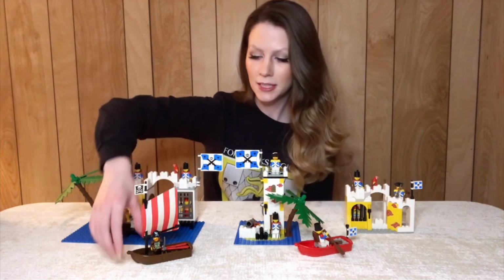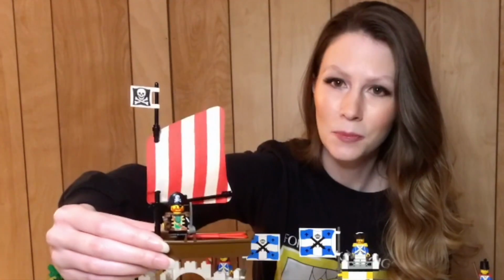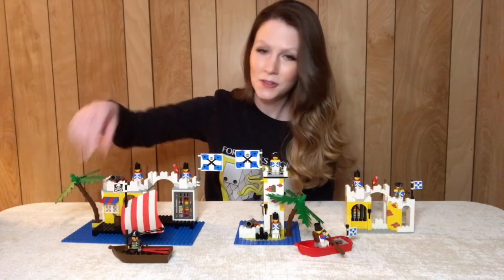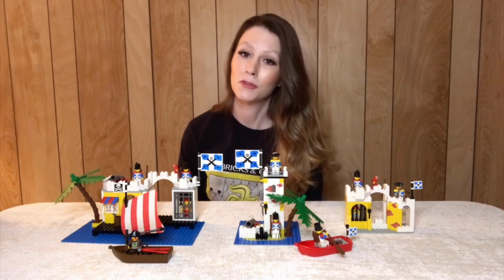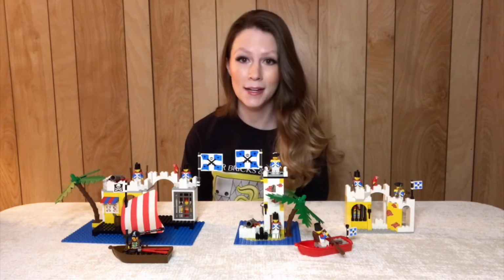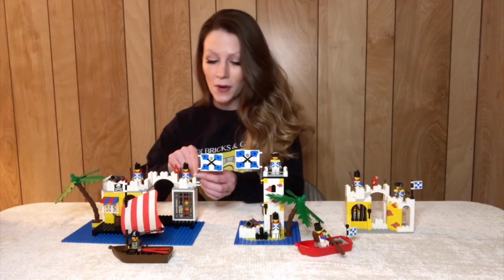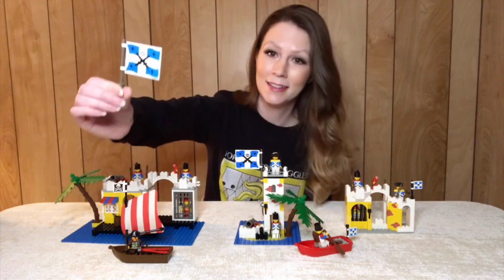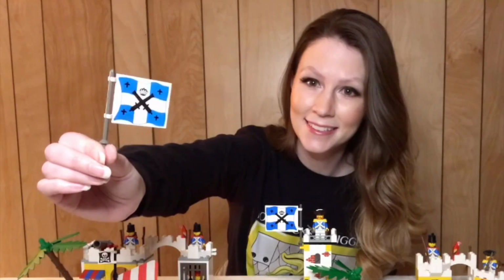I also really like the use of a cloth sail in this boat with the little pirate flag at the top. We've got a classic pirate here. I also like that these sets, you know, they're from the late 80s, the early 90s. They're before the color change, so they also use the classic grays and browns, which is really nice. This set also has one of the best flags, in my opinion. Like I said, I'm not going to say a single negative thing about these sets.